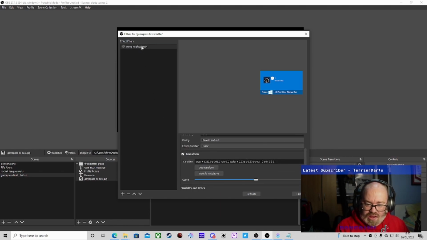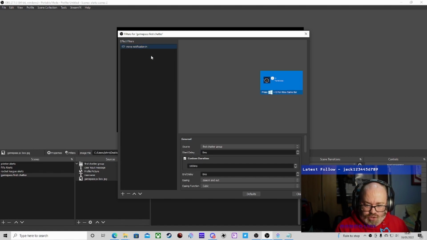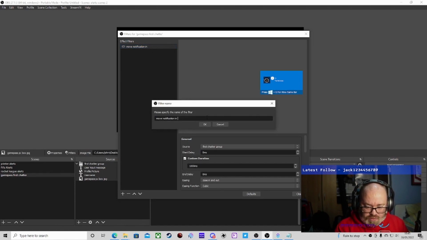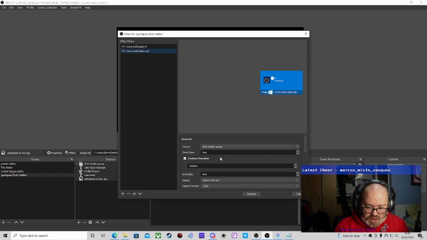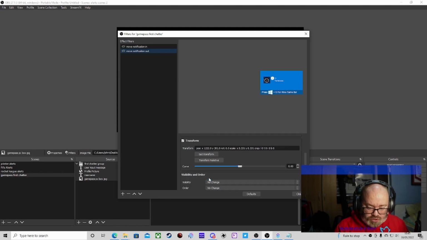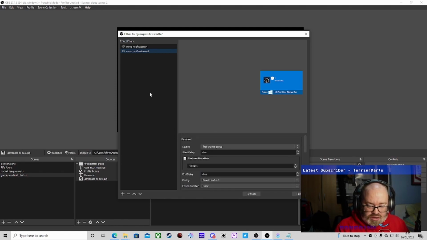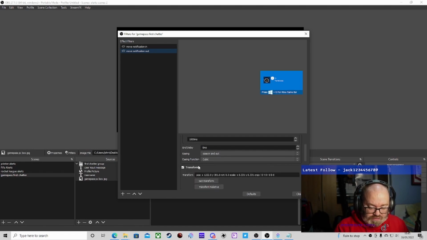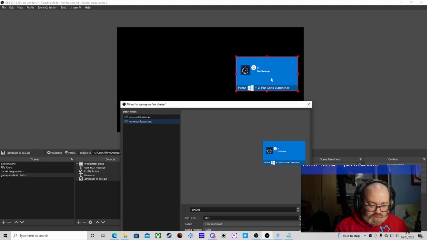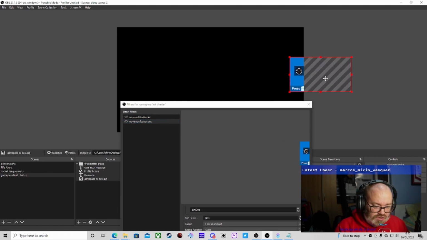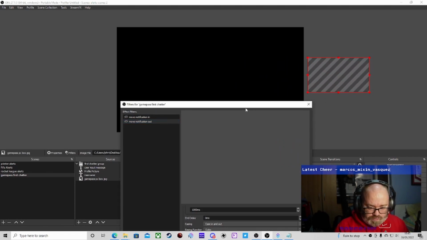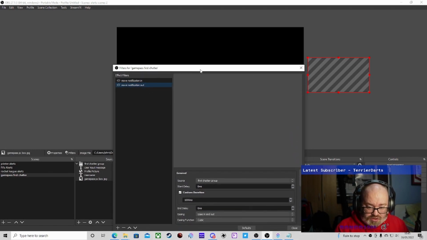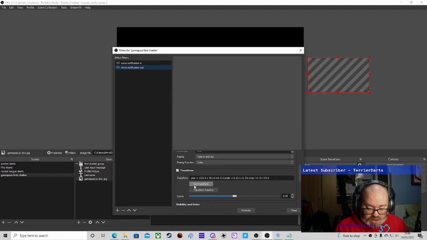so we've got that. I am then going to duplicate it, but instead of that, we're going to call it move notification out. If you want to change some of these settings, you're more than welcome to change them. It's there. This is all it is there for you to use how you see fit, basically. Next one is slide it out. If you want to change some of the StreamerBot stuff, then you can go for it. Just a starting off point for people to use it.